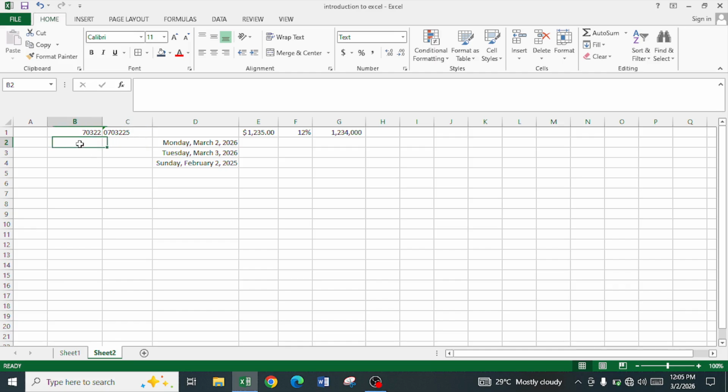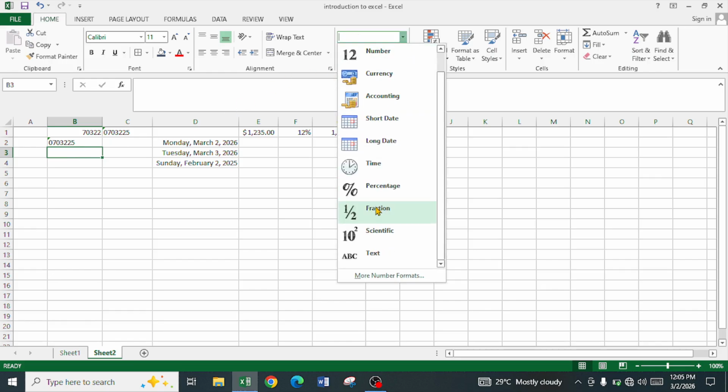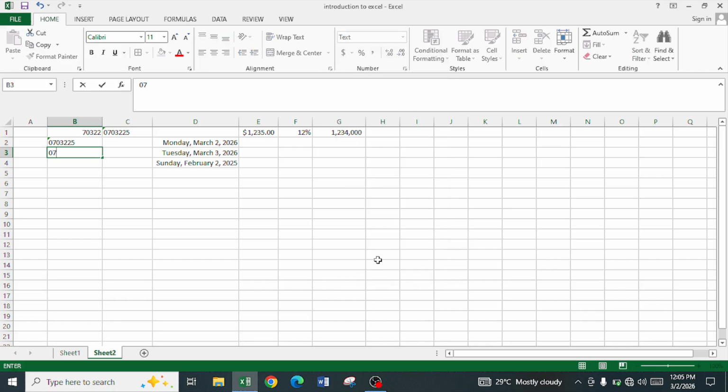That doesn't mean that the general cells cannot hold the first zero. What you need to do is to put a single apostrophe and write your first zero 3225, and it's going to stay. Can you see? If you need this kind of value, then you put the apostrophe. And mind you, you can set a single cell to text or to any format. So I'm setting a single cell to this, while the next one is not. Can you see? This is what we have in the number format.